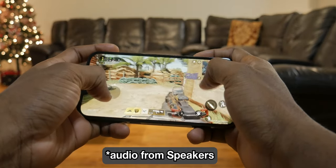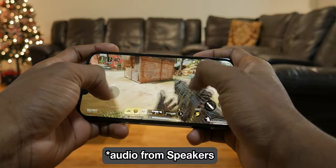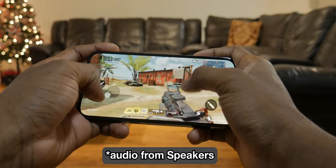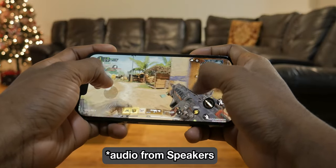I don't have the Nintendo Switch or any other actual portable consoles here, you know, they don't really make them so much anymore it seems. But basically, all the ones they have made that I know of don't get this loud and don't sound this good. Apple's portable console has very good speakers, well, considering its size and all.